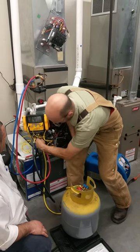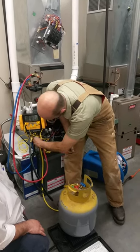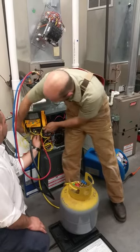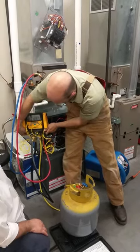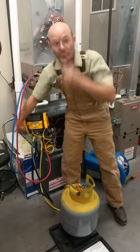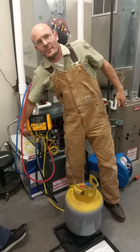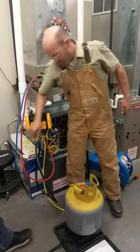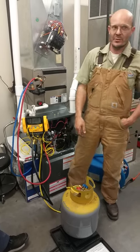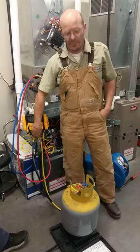Do we need to vacuum down that recovery tank? No — it already had pressure in it. Did they put nitrogen in there when it was new? Nitrogen wouldn't add weight — nitrogen is inert, so it won't register on the scale. When you have nitrogen, it's not there — you won't have anything measurable. It's just the tare weight.